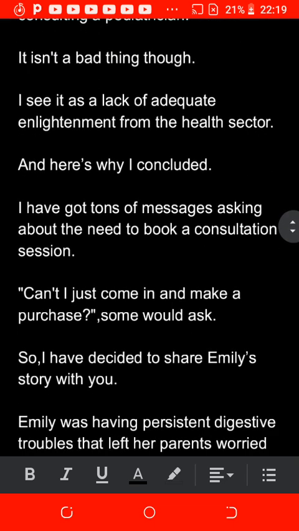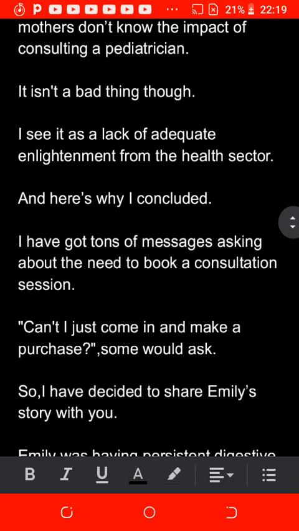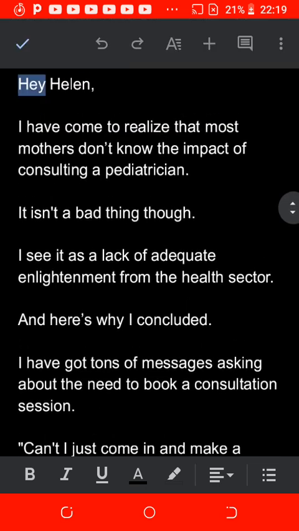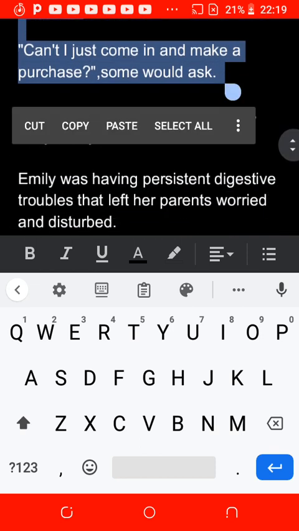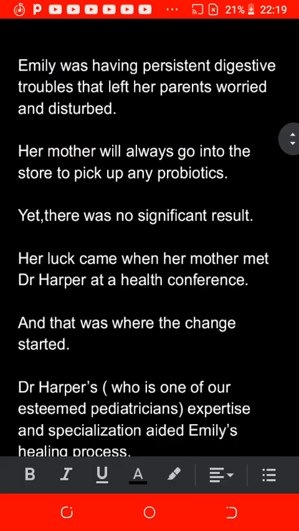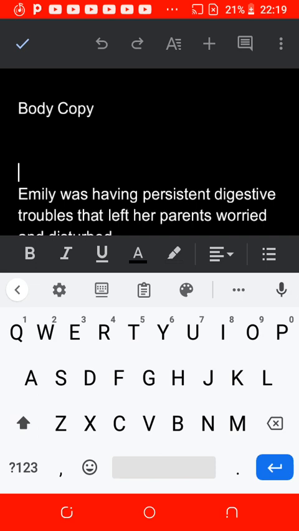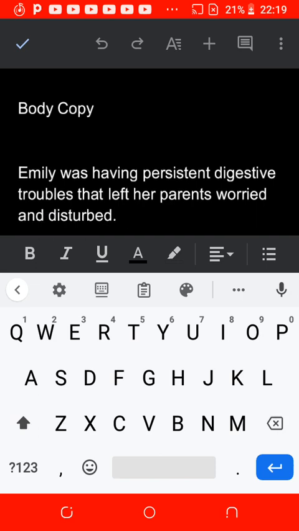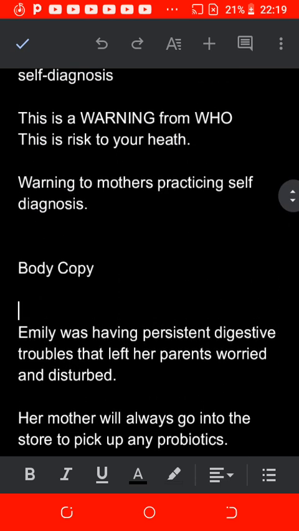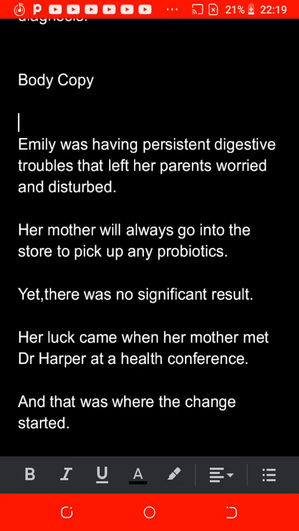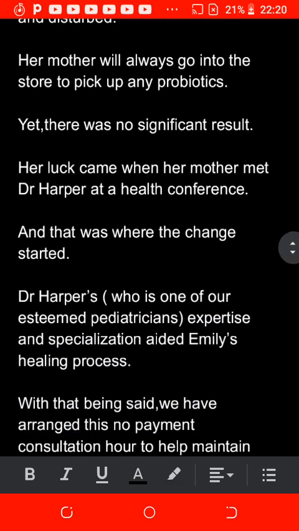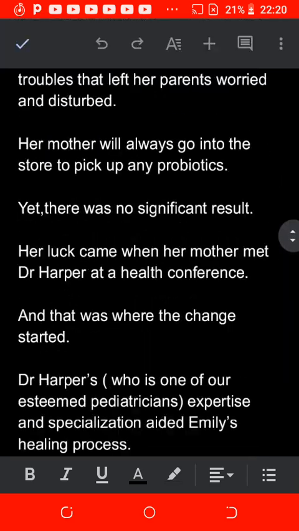I would say that all the beginning part of this, your email, is not very useful. I would go directly to the story. So if I were you, I would just delete everything here. I want to go directly to the story. All these other parts, I don't see them giving any help. So that is editing for you. You go read your copy again. What is important, what is not important? I want to go directly to the story. Okay? So I have deleted everything else that is not the story. Now, sometimes you can have a background for the story, but most times it's better to go directly into the story. And that will work better. So let's see, I have cut out that beginning part. Let's see if we can write the story now.